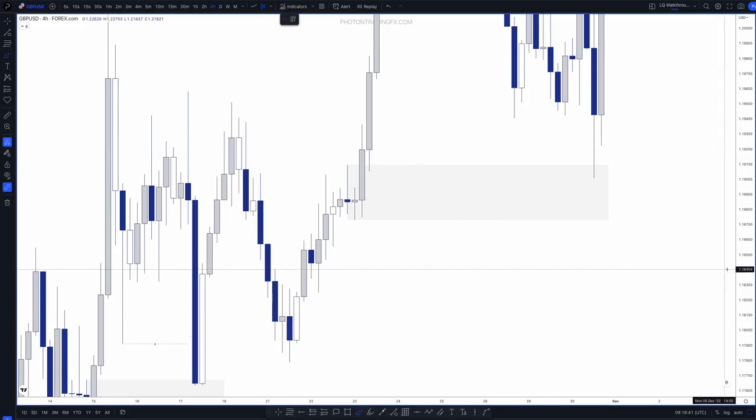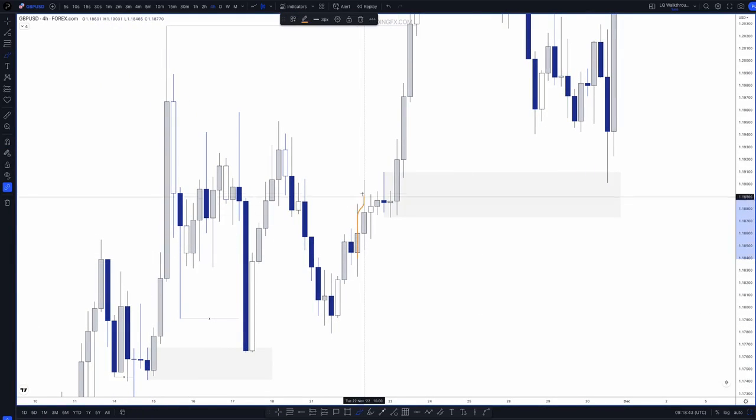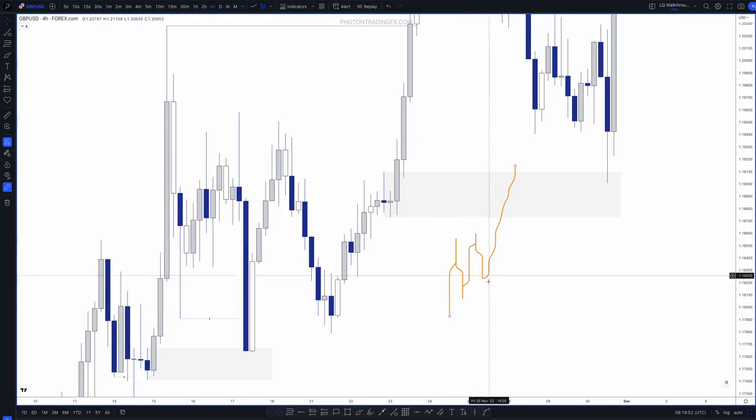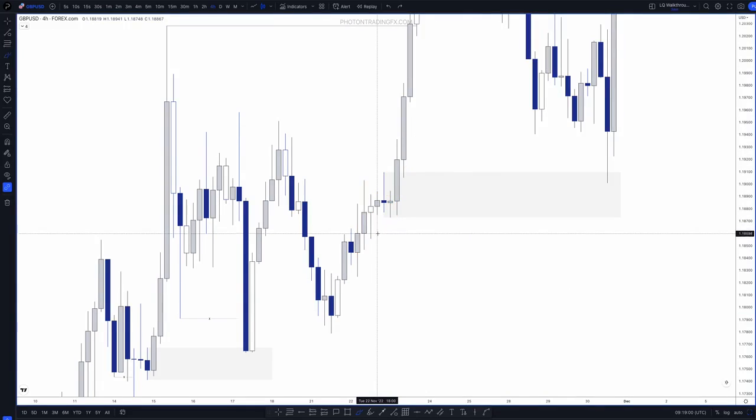If you look at the fractal structure, we come up, we pull back, and then all of those candles break the previous candle's high, then we pull back, and then we go. So if you look at that, it's just an up movement, down movement, up movement, down movement, up movement. So we don't sweep any actual low. For there to be a sweep zone, it would have had to sweep that low there, right? It would have had to come down, grab that low, and go. If that had done that and gone like that, then I would call it a sweep zone. Because for me, at least at the time of recording, I want to see a minimum of a fractal low that needs to be taken.